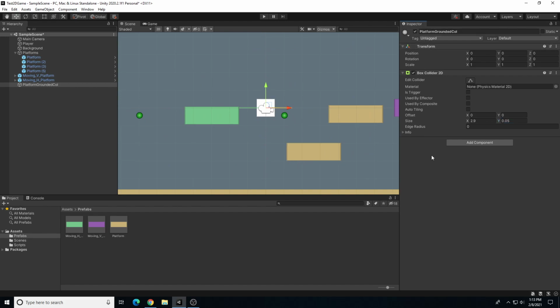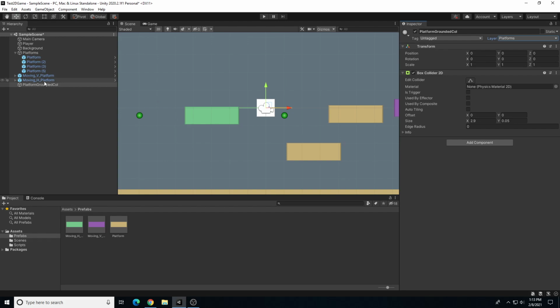Alright, so we've named it, we've added an icon, we've added the box collider and changed the size. Before we do anything else, if you remember from our previous horizontal moving and vertical moving platforms, we added a layer called platforms that determines if the player can be parented and also jump off of that platform. So let's do layer and change that to platforms. So basically the player can collide with this, and if the player is on top of this blank object, the new platform grounded collision, then they can jump.